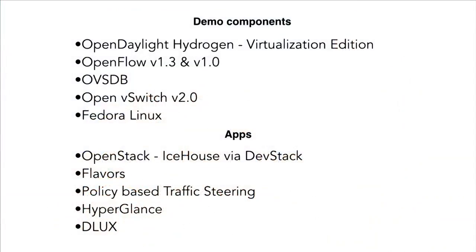We took a use case available today in OpenStack: when you launch a VM instance, you see a flavor where you can say you want so much CPU, so much compute power, so much hard disk — you see a flavor for compute resources and you launch a VM. So we have nano, mini, micro, whatever. But we don't see a network as a resource in the OpenStack UI. So we thought, why not take it as a use case and do flavors for networking? Let's do a flavor for networking and see how OpenDaylight can assist in providing a network flavor for OpenStack.